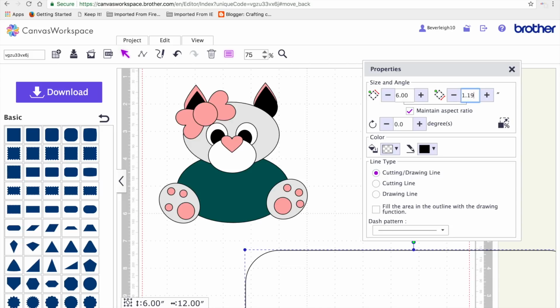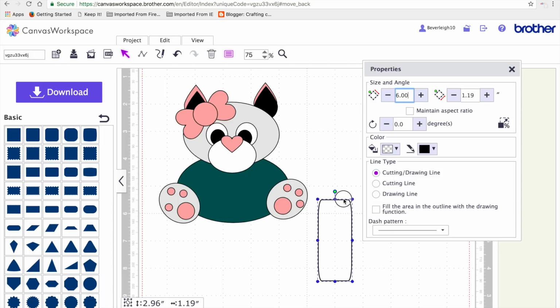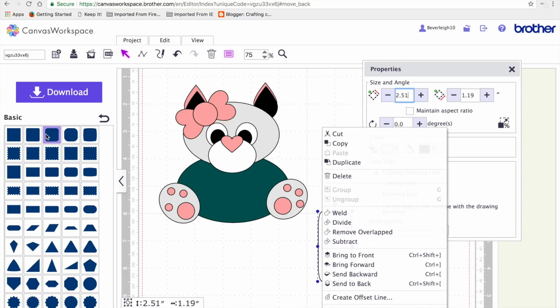But this is just a starting point, and somehow it's not quite picked up the 6, so I'm turning off the aspect ratio lock, make it 6. As you can see, that's far too big for the leg. I'm going to shrink it down till it's about 2.5 inches.